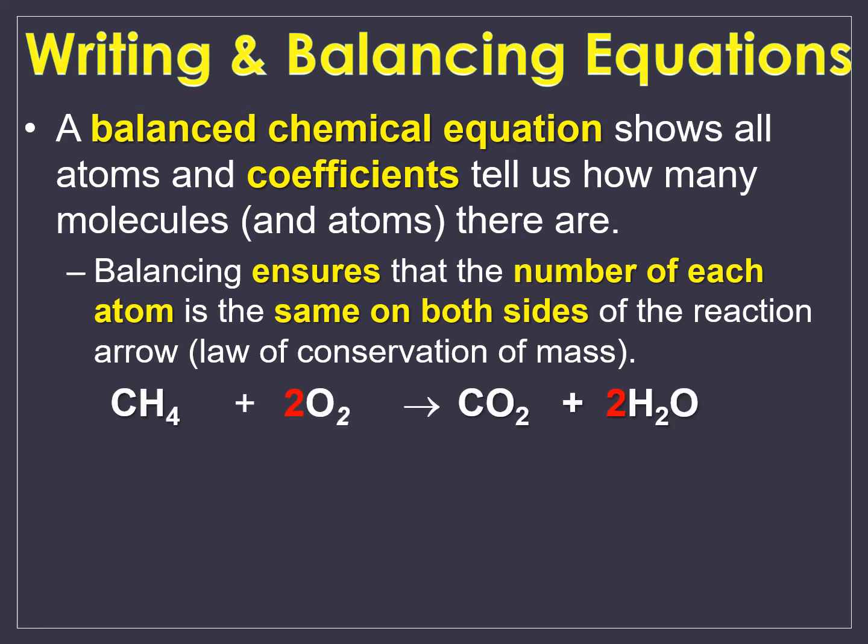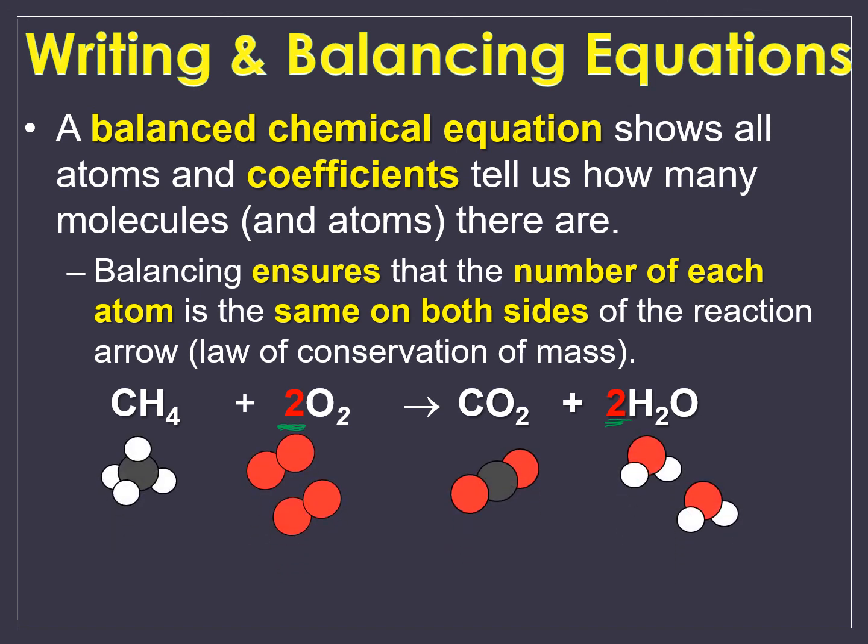So we take a look at our example from the previous slide, and we have a CH4 plus 2O2, so that 2, that's a coefficient that was added in order to make it balanced, creates carbon dioxide and 2 water molecules. So let's count it out, y'all. I'm going to draw it and count it out. So our methane, we have 1 carbon, so I'm going to write down C, we have 1. We have hydrogen, we have 1, 2, 3, 4. Oxygen, again, I'm going to count out each one. 1, 2, 3, 4. That's the reactant side.